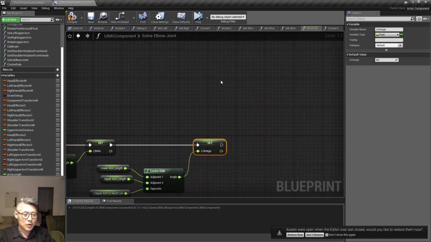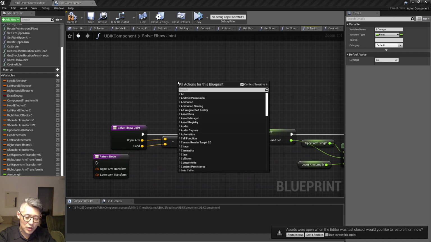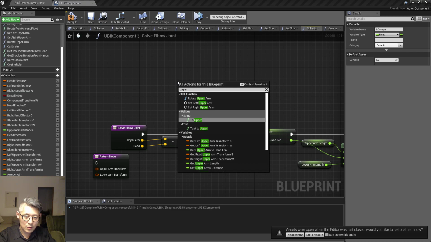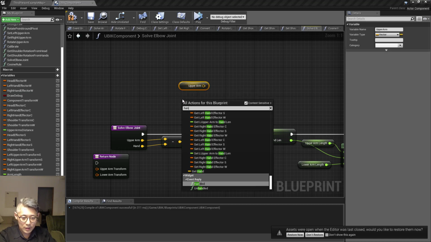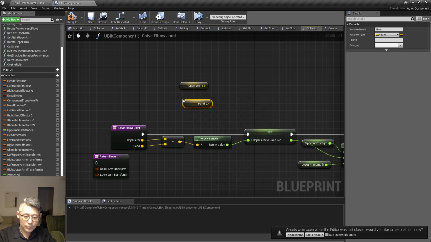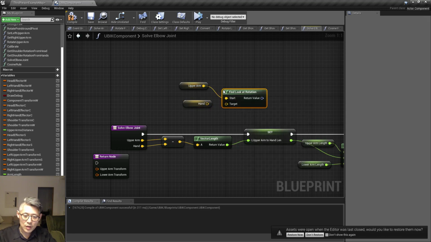We could use that, but actually we can't use that. That's kind of the problem. But we can use the positions instead. So get the upper arm and get the hand. And then we can do a find look at rotation.